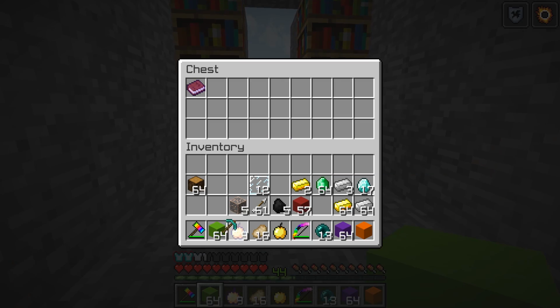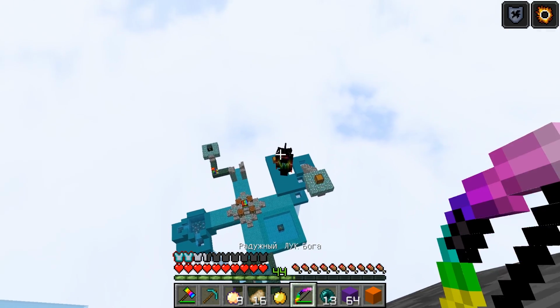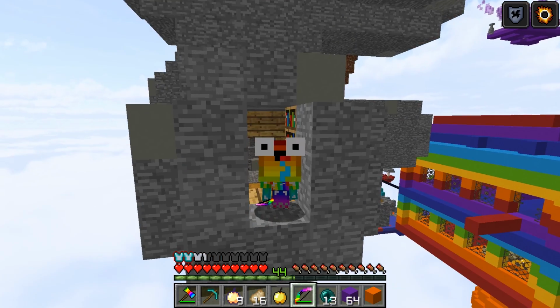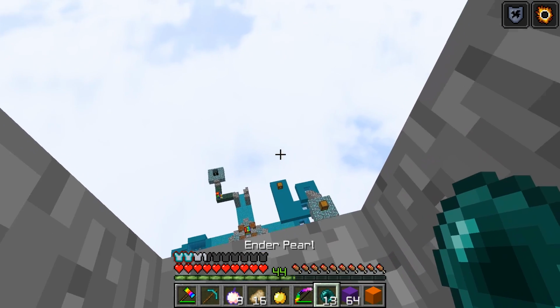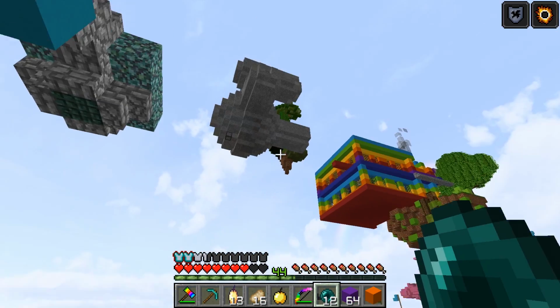Who is this? This is my new diamond pickaxe. And let's go try on this monster. That's all, guys. That's a really cool bow. Wow. Oh, you here? Wow. How? Okay.